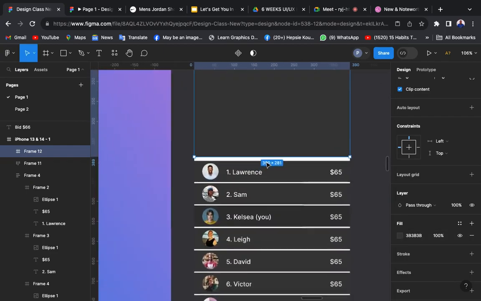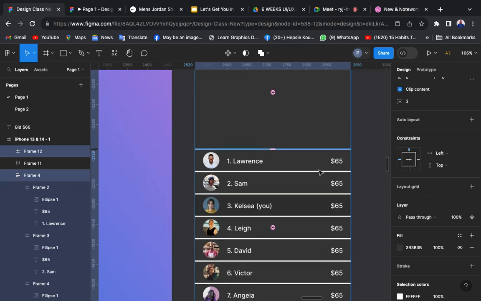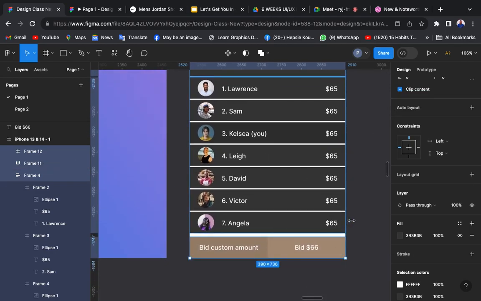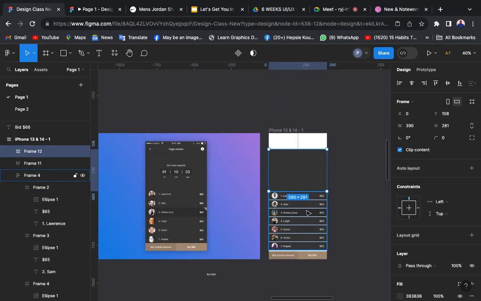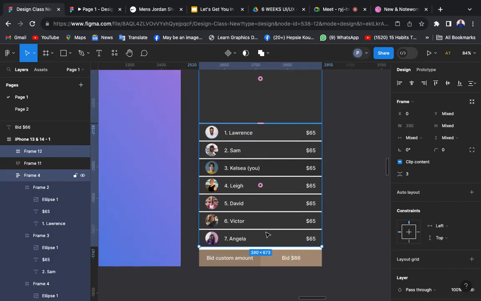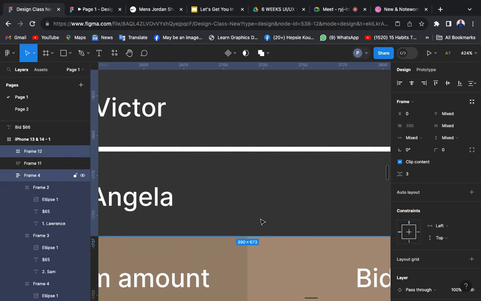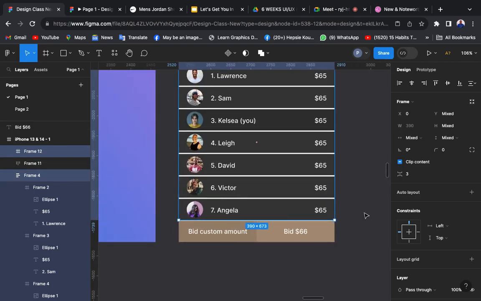So we have something like that. I'll make the spacing between them 3. I'll just select like that and bring it down like this. Alright, I hope that works.